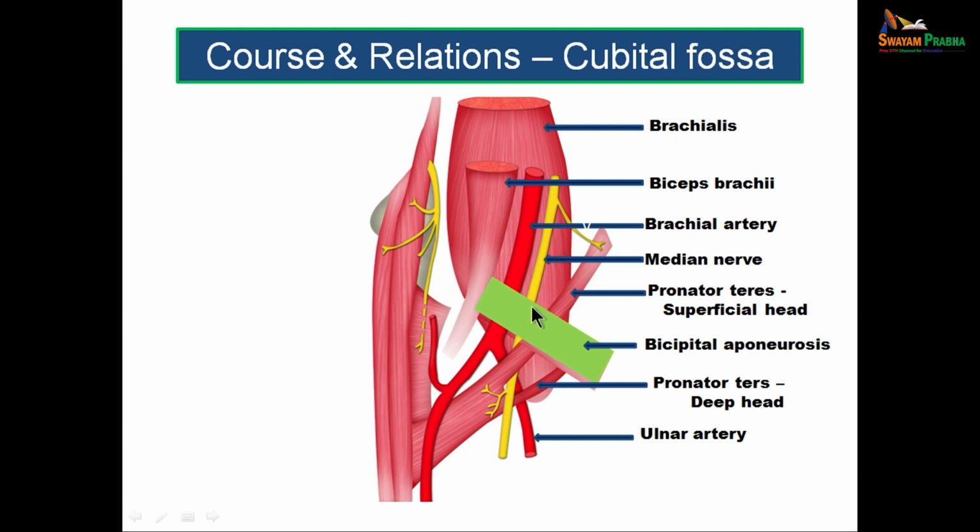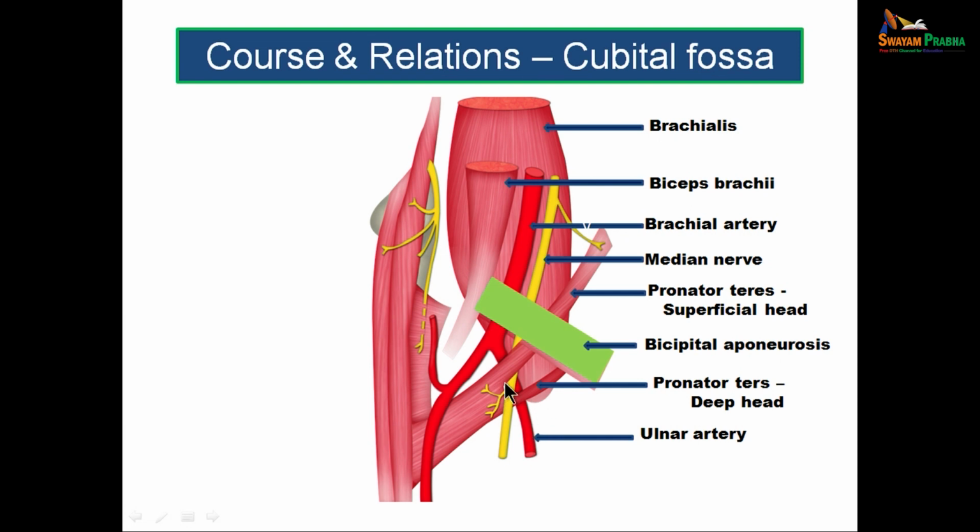The median nerve, which passes deep to bicipital aponeurosis, will leave the cubital fossa by passing between the two heads of this muscle which is seen here, which is a muscle forming one of the borders of the cubital fossa, and this muscle is Pronator Teres. You find Pronator Teres has a humero-ulnar head and a radial head. So, this humero-ulnar head will be superficial to the median nerve, whereas the deep head will separate median nerve from the artery which is deeper to it, and this is the ulnar artery.